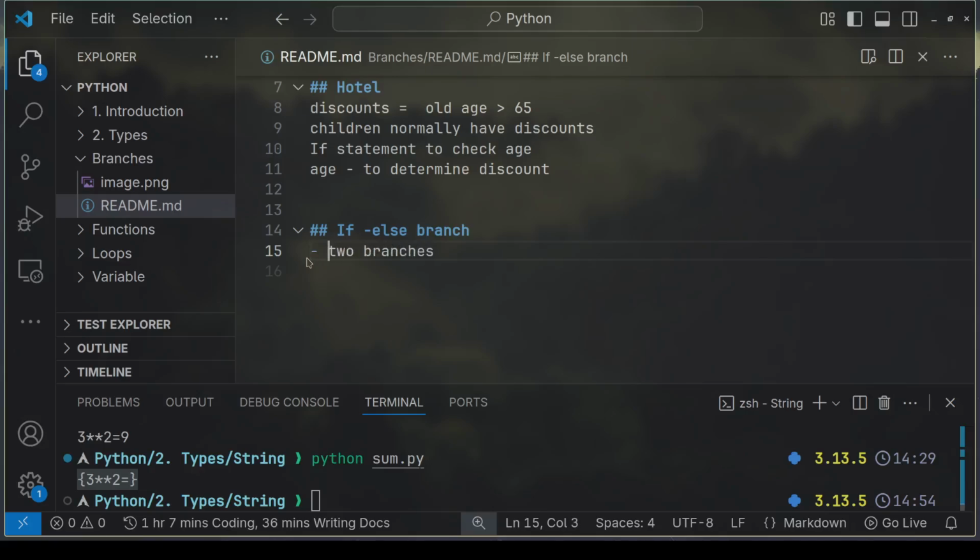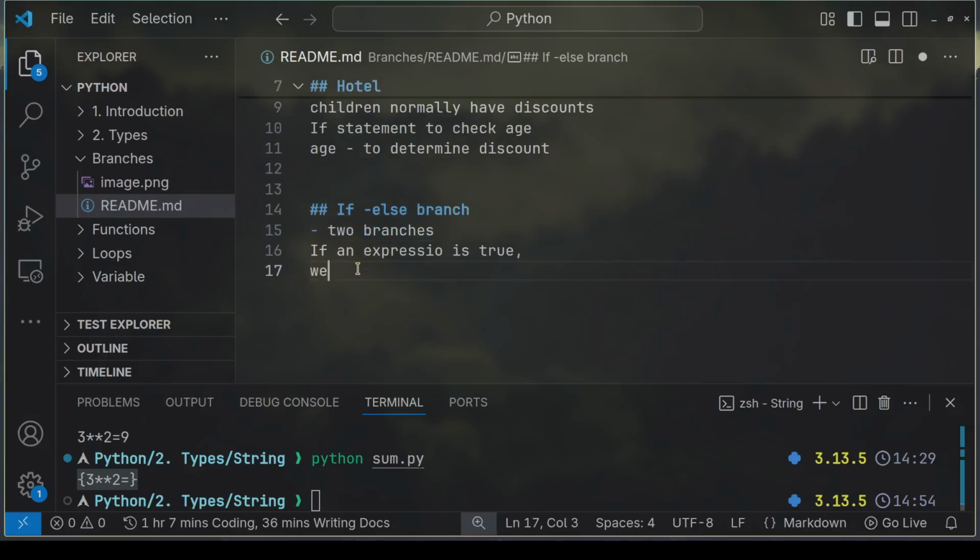Sorry about that. Basically, the first branch is executed if an expression is true, right? So if an expression is true, we execute the first branch.